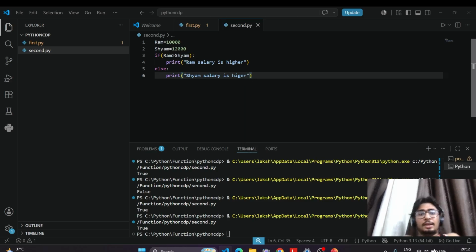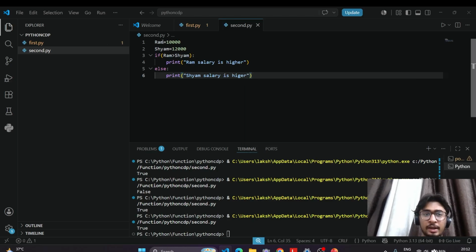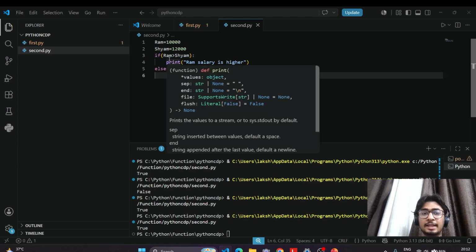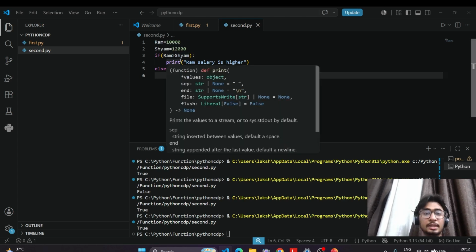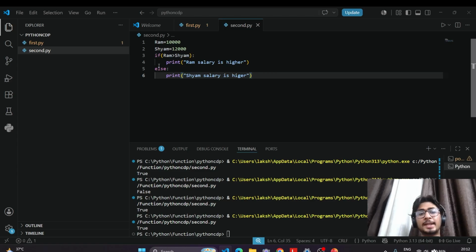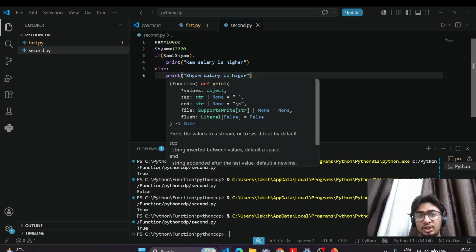We have created two variables, Ram and Sham, where salary is stored. To compare the salaries, which operator will I use? Comparison operator. So I have written: if salary of Ram is greater than Sham, then print Ram salary is higher, else print Sham salary is higher.